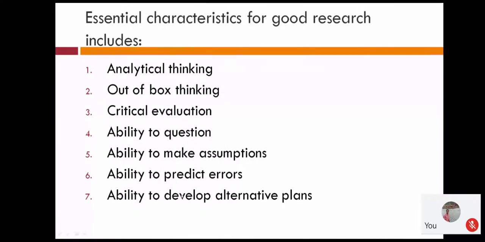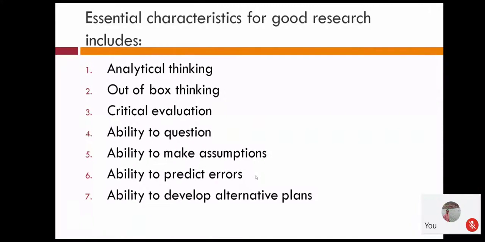Predictability of errors. I'm predicting these errors. I have recognized. You can do it. You can identify the mistakes only when you become a very good researcher. You cannot identify the mistakes when you don't learn. When you don't have sound knowledge, how can you identify the mistakes? Unless you know the topic, you should know the topic very well.